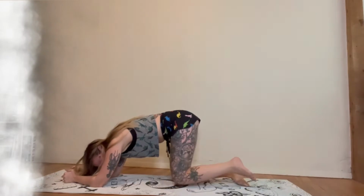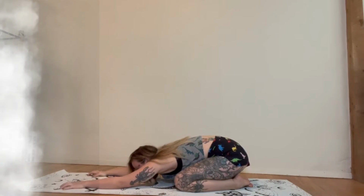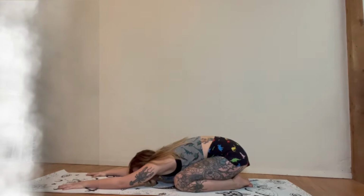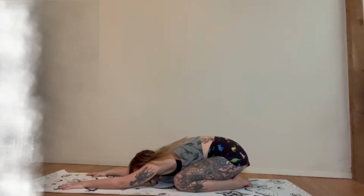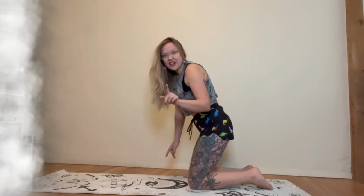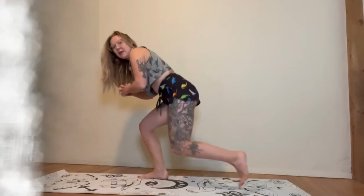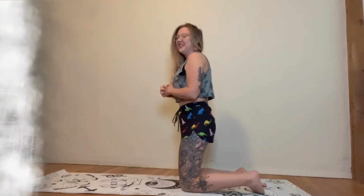Drop those knees. Let's open up those knees nice and wide. Bring your big toes together. Press your hips back. Reach it forward. Okay. So this one's kind of challenging. Are you ready? So what we're going to do is you're going to bring a leg up. Bring a leg up. Bring a leg down. Bring a leg down. You got it.